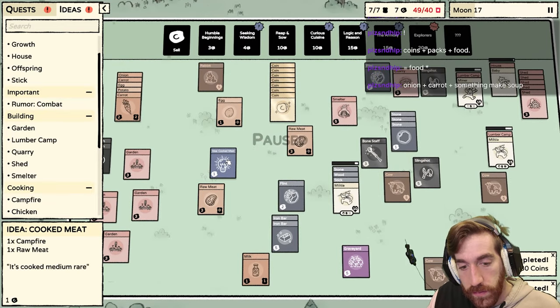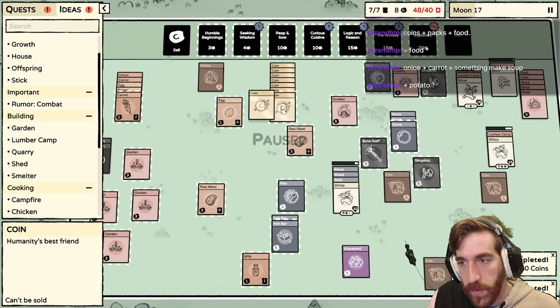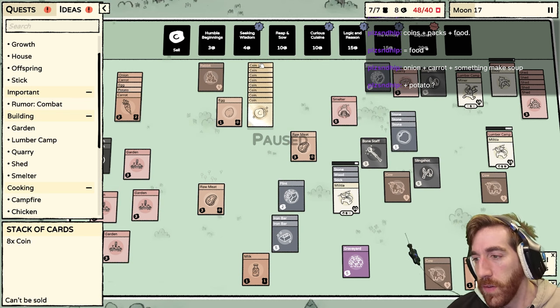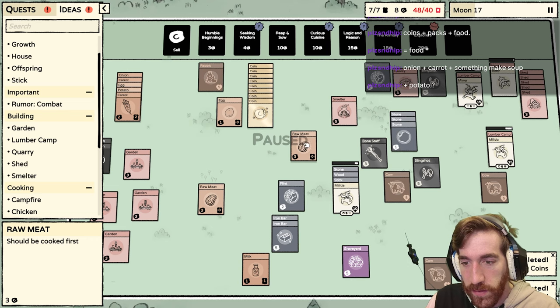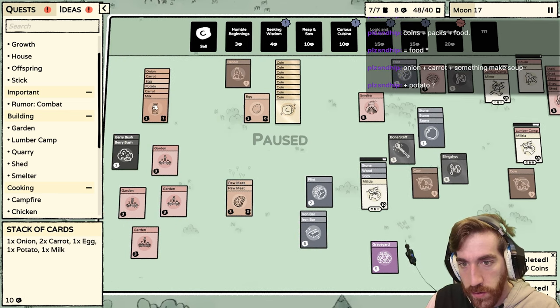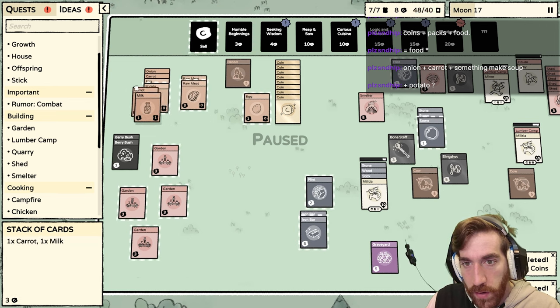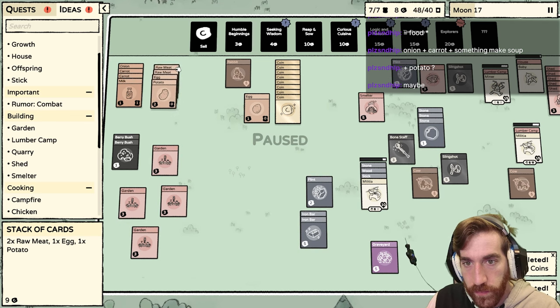Cooked meat. It's cooked medium rare. Gross. Wait, no, that's what I want. Like a nice sear, honestly, like a little pink. I don't know why I read medium rare and I just instantly assumed medium well. That was wrong of me. Shouldn't ever assume that. That's raw. This is raw. That's not food. Okay. Sorting.